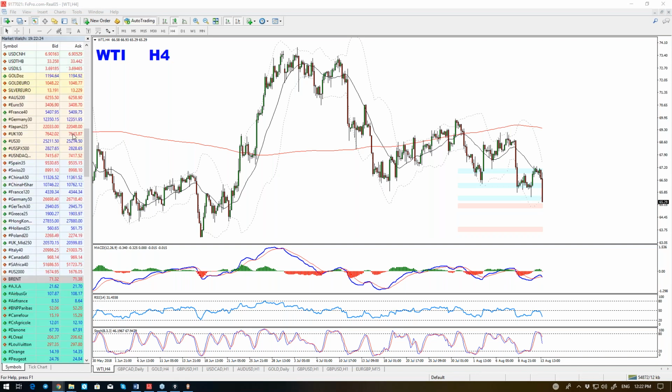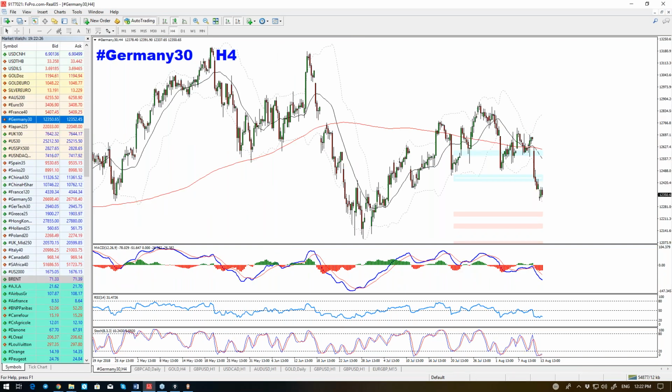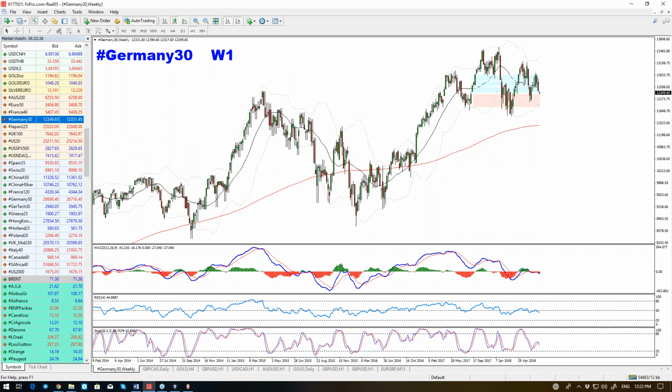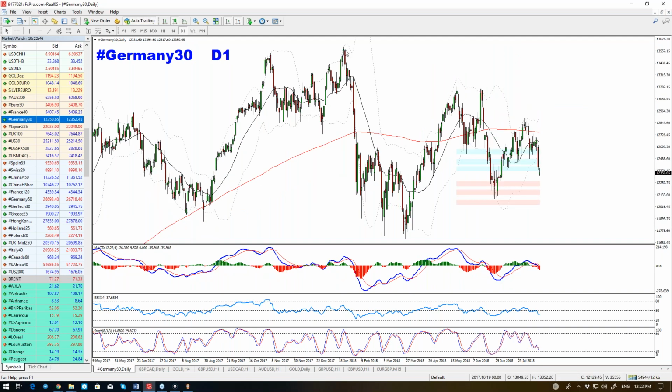Indices. German DAX is bearish for us. We are in the weekly head and shoulders play at the end of this special cycle with this bearish convergence. It could also be as a range. So for us, it's sell the rallies. Bottom line. I have nothing deeper to explain because that's basically the whole thing. Daily got us the bearish hidden divergence, and that's the latest pressure. Therefore, sell rallies.